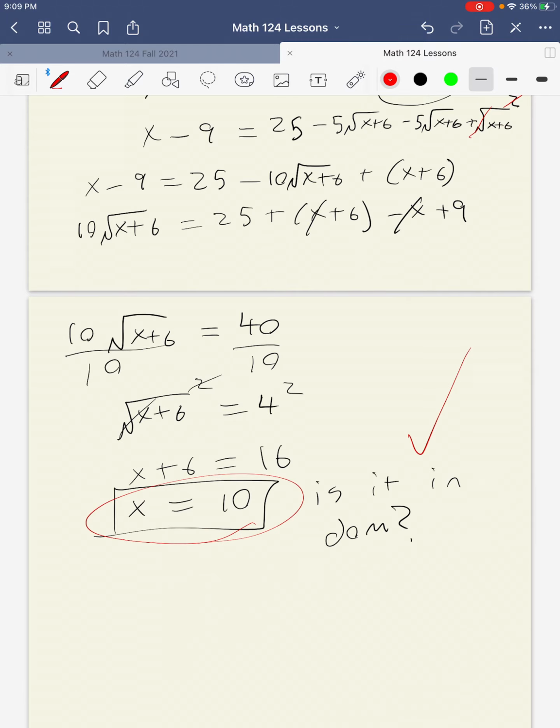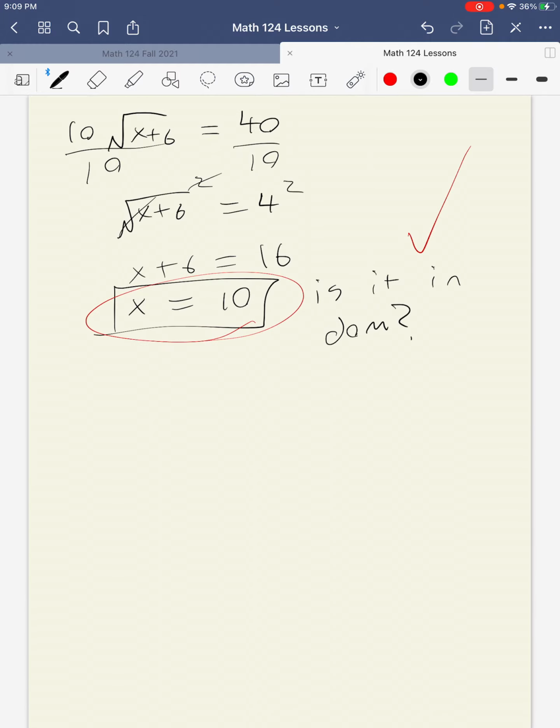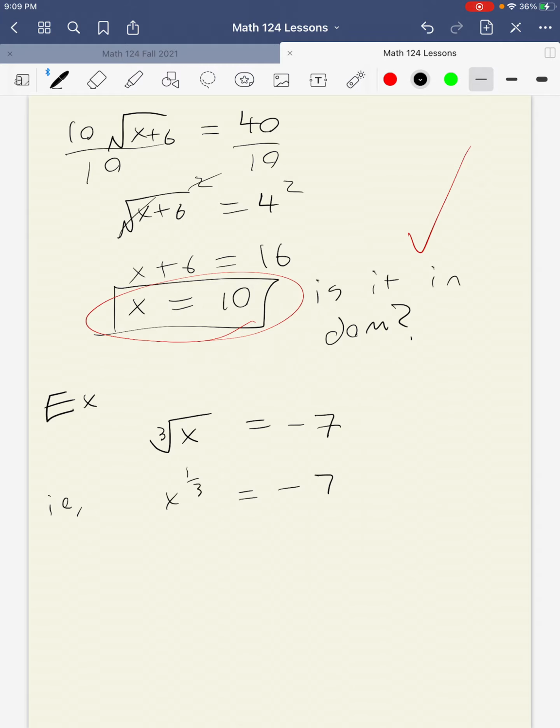Okay, so that's about as hard as these ones will get, but it's not always going to be a square root, so there are other radicals. Let me give you a quick example. So a cubed root, for example, is a radical. And you may see it written differently. It could be written like this. Or in other words, we could write it like this. They mean the same thing. These are radicals as well.